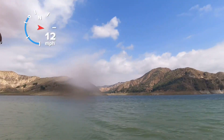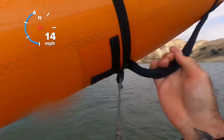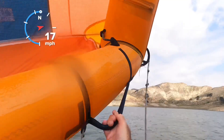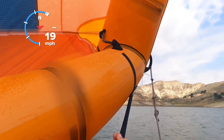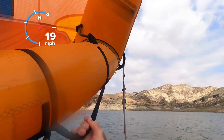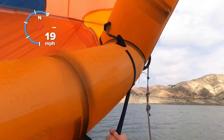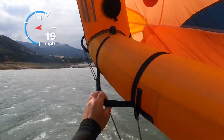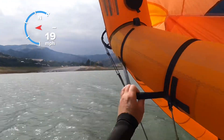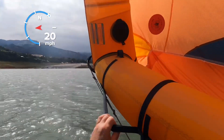We're finally in business — some whitecaps out here, feels pretty good right now. See what kind of speed we can get on a 999 with the 8.0 in light wind. This is a nice little speed run here — I only have my back foot in the strap, but let's see how fast we can go in this lighter wind.